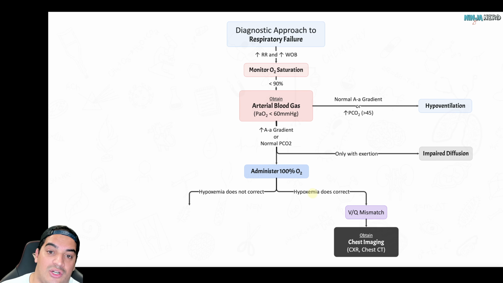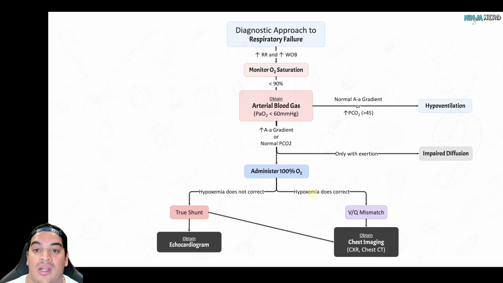And you have to determine, is it a true pulmonary shunt or is it a true intracardiac shunt? And so oftentimes I just would get an echocardiogram. An echocardiogram would help me to say, oh, there's an ASD, there's a PFO, there's a VSD, and I could see the blood passing across from the right to the left. And if the echo isn't the answer, you can also get chest imaging to make sure that you rule out a severe atelectasis, you rule out ARDS, you can rule out severe pneumonia, things to that effect. So it's really important after that to find out a little bit more about the etiology.